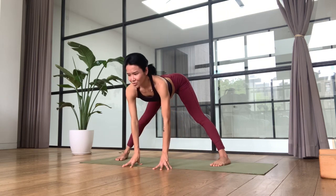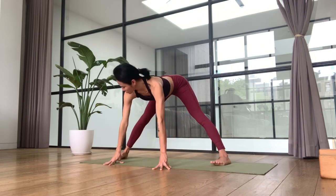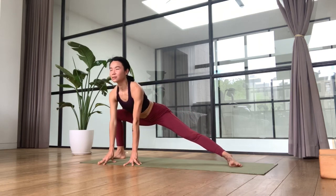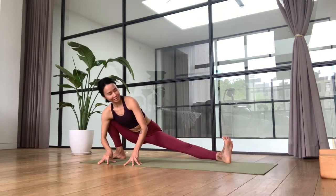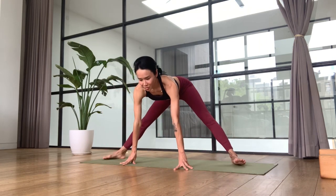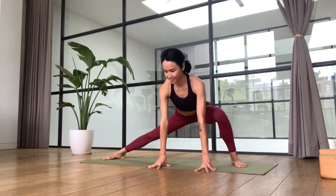Inhale, heart up. Turn the toes out 45 degrees, bend your right leg. And if you sit low, your left toes will come up. Inhale, come back to center. Exhale, bend your left leg.